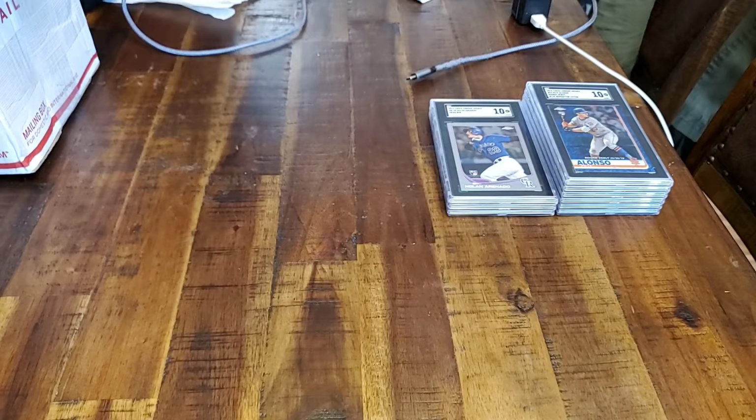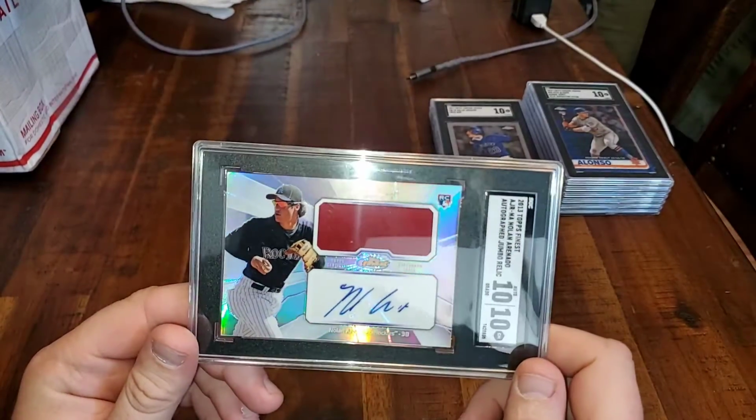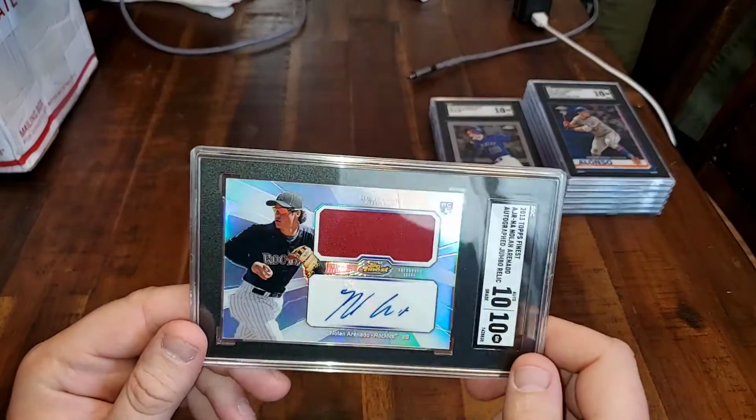I did send in 3 different cards that were all autographed, and they did it right. I sent them a message with the box saying that I wanted the grades autoed, or the autos graded also, not just the card. And they did it right, and I was really excited about that. So let's go ahead and talk about the first one. This card is probably roughly about a 90 point or so, maybe 100.